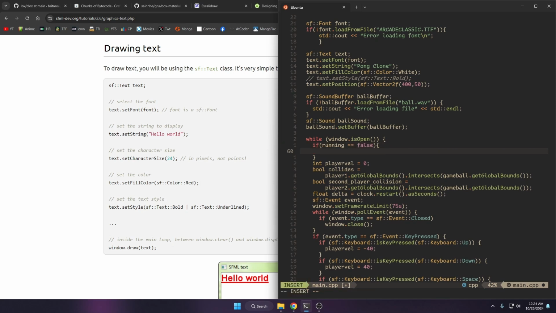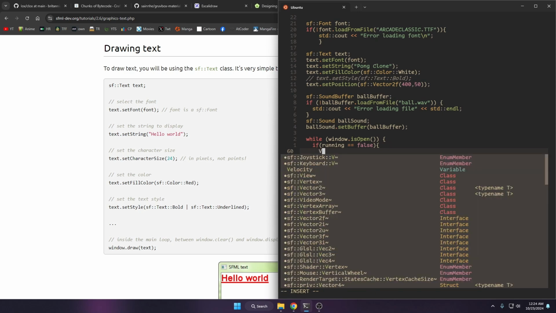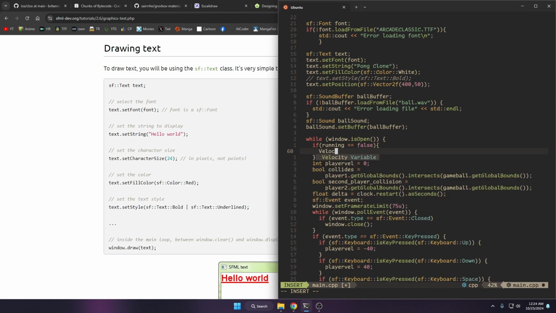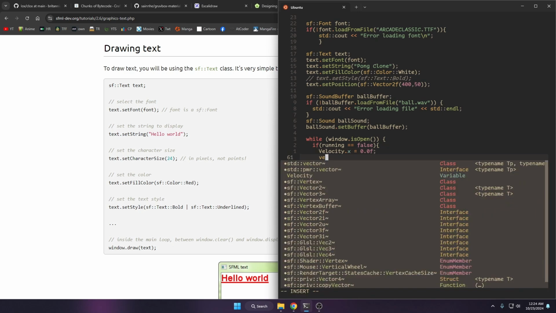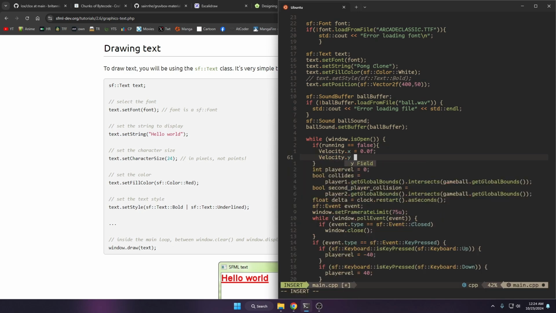So if it is equal to false, then we do something like velocity.x is equal to 0.0f, velocity.y is equal to 0.0f.